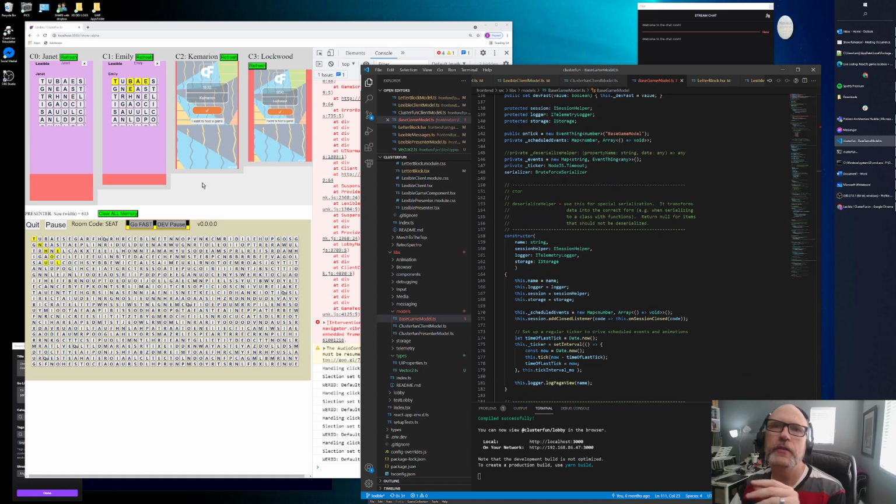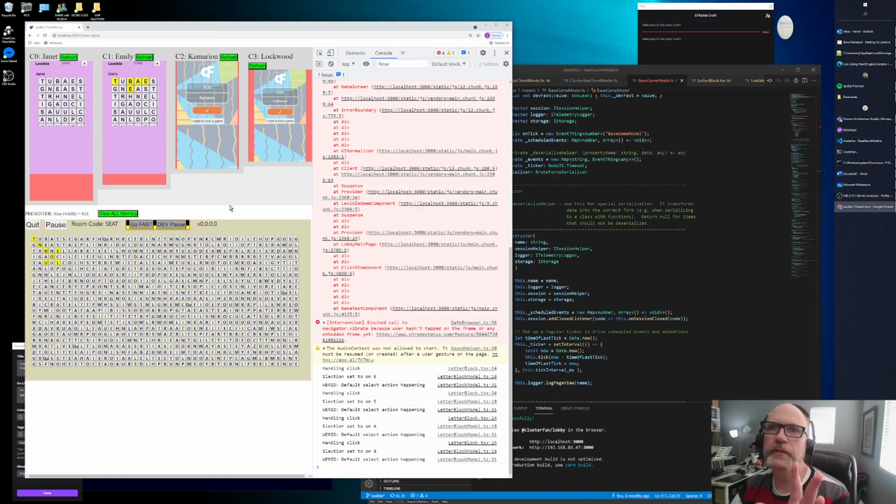If this view looks weird, it's because this is my debugging view, my game development view. Normally you won't see everything on the screen like this. This is a special view that runs the presenter along with 4 different clients all at the same time, so that I can do game development without actually having to run it through the server.